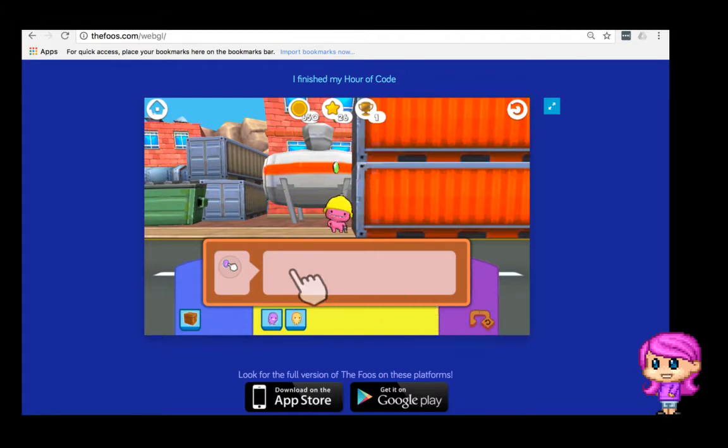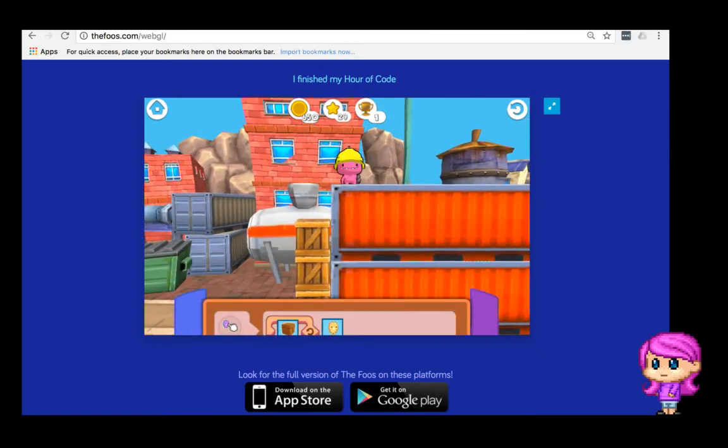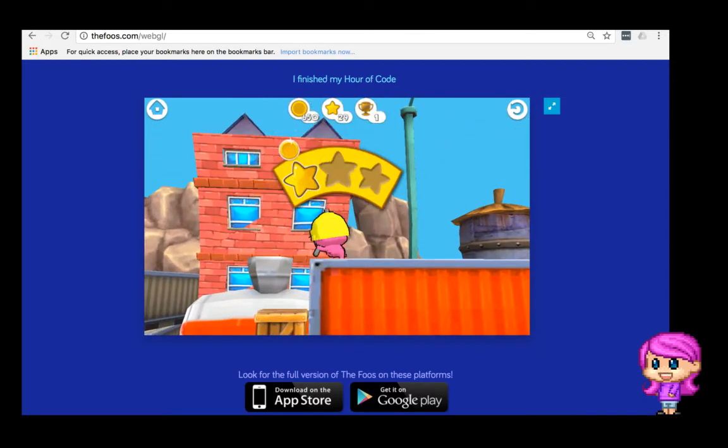So I'm going to take the repeat loop, and it already says, oh, it says 3. So we're going to go ahead and put this inside the repeat loop. It'll build 3 boxes, and then we're just going to jump over, and we should have it. And 1, and 2, and 3. And it puts his hat back on and jumps over, and there we go. I bet we could have done 4 and walked right over.